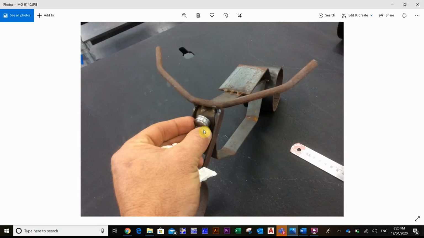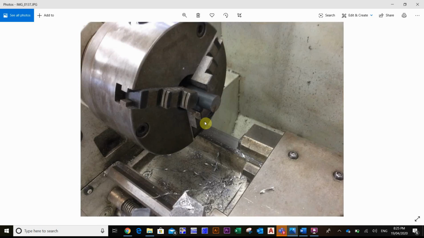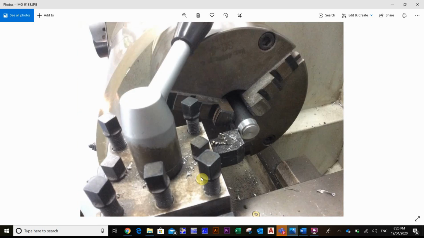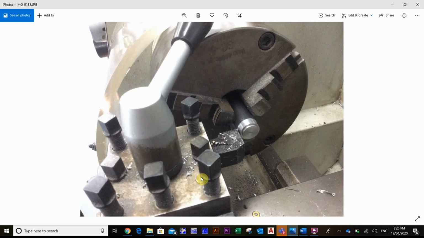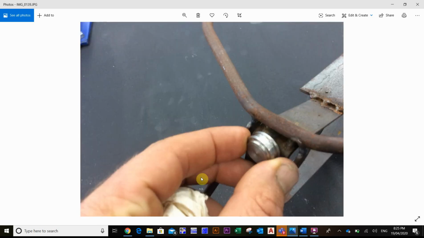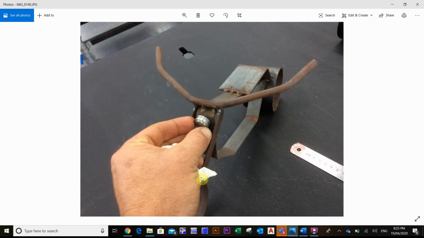But I've got these photos here to show you, because there's an element there where it says you need to have a turned item. Now I've created this on the lathe out of a piece of round steel, and this is exactly what you did last term. I faced it off, put a little indent in there, and then I parted the piece off, and there it is. And I'm going to use that as my headlight, and I'll weld that to the front of the bike.